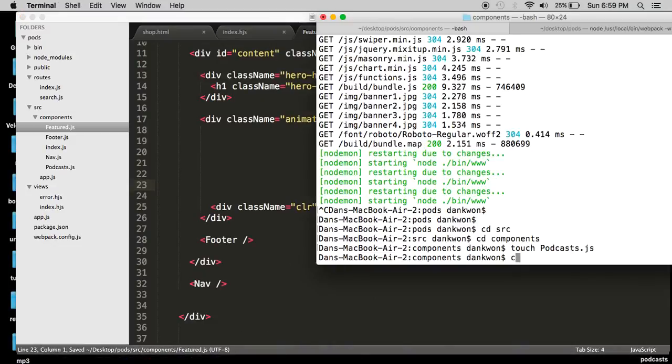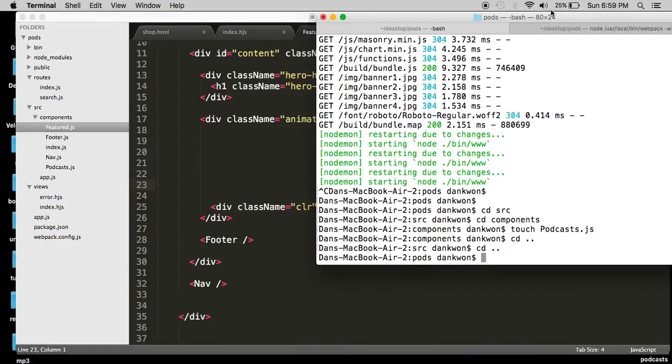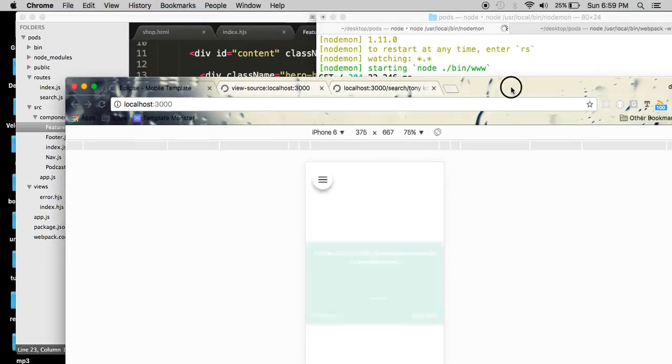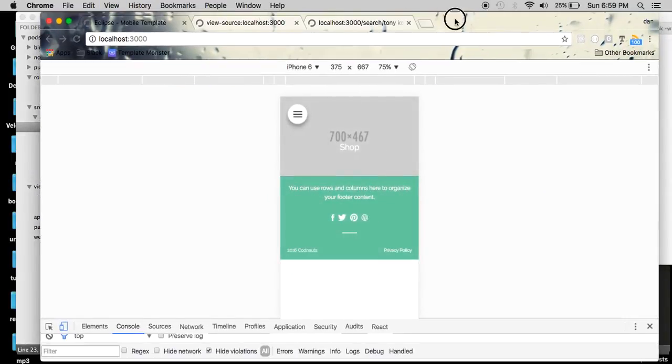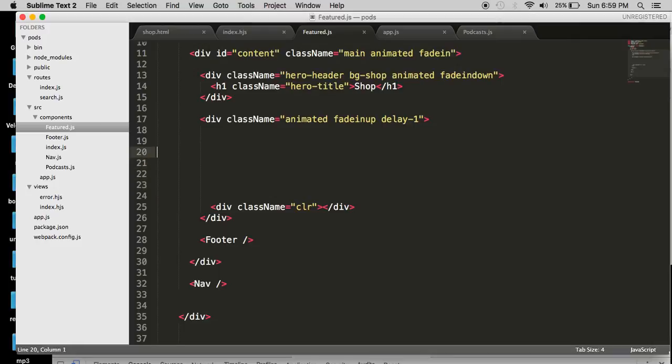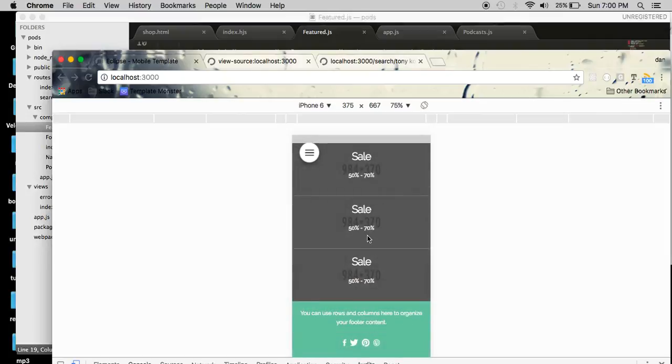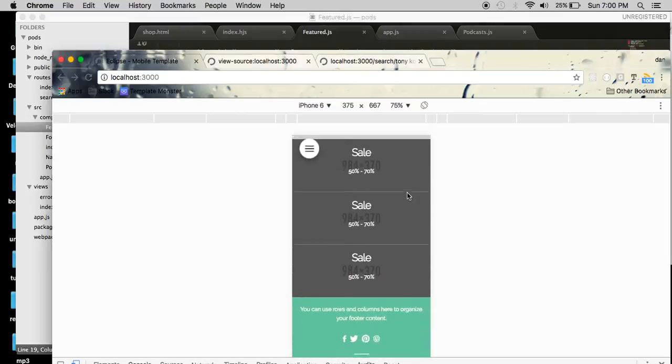Okay, so if I reload, I'm going to see basically the shell with none of those images. That's good. And then let's put the podcasts component in place and hope that that restores the images. And it does.